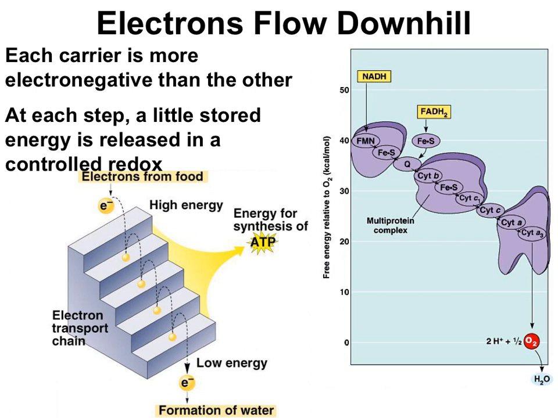I want to emphasize how high-energy electrons are the energy source for moving hydrogen ions. The electron transport chain is a chain of electron transporters — think about each of those transporters as being a step. Each transporter has a higher electronegativity than the next, which means the next transporter on the chain is going to want the electron more than the previous one. With each transfer of electrons from one step to the next, the electrons lose a little bit of their potential energy, and that released potential energy drives active transport of protons. Finally, at the end of the electron transport chain, the electrons have relatively low energy, and it's at that point that the electrons are accepted by oxygen and make water.